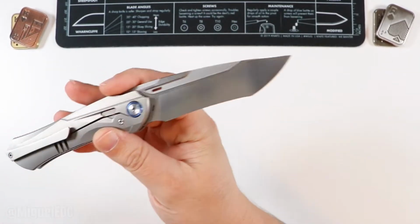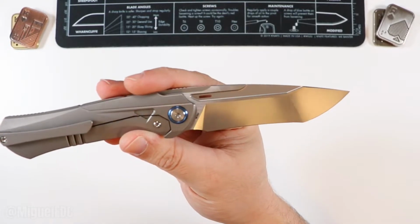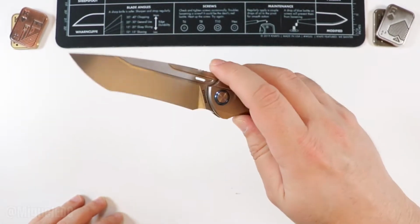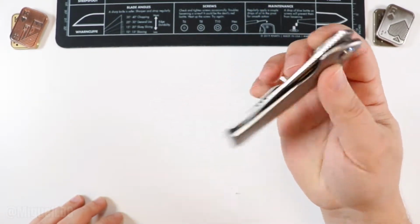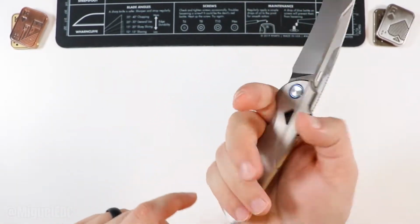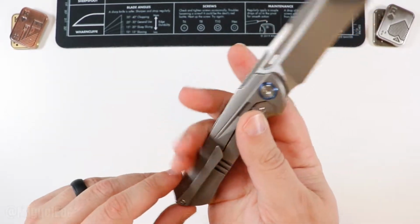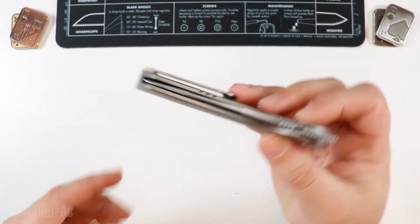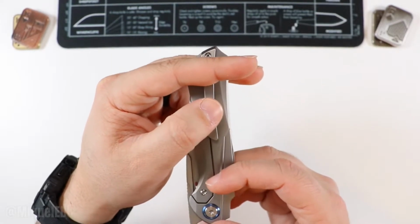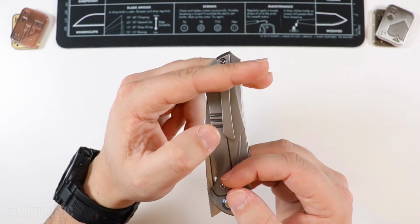And we know a recurve blade is going to trap material very well too. So obviously it might be a little more challenging when you're sharpening it later, but it definitely traps the material very well. I tell you, man, that pocket clip feels really good. It is not reversible, I noticed that, so only on the right side. And you almost don't feel it in the hand. It is pretty much deep pocket carry. About this much of the knife is going to be showing, if anything. So that is not bad right there.